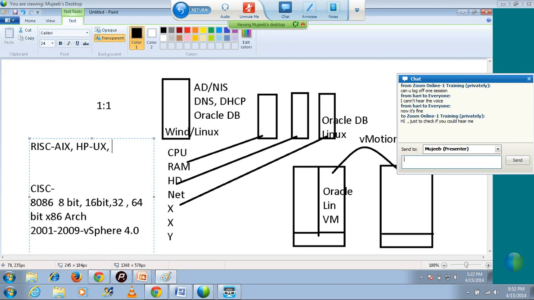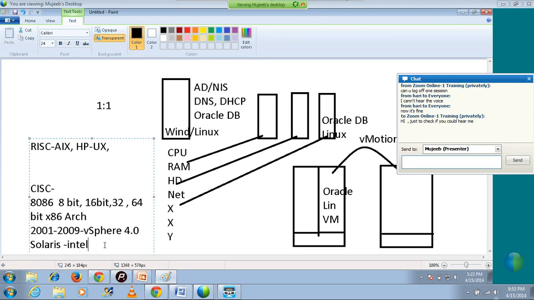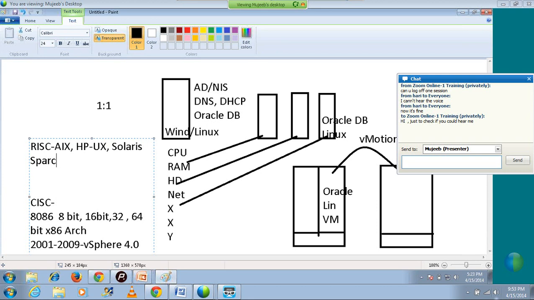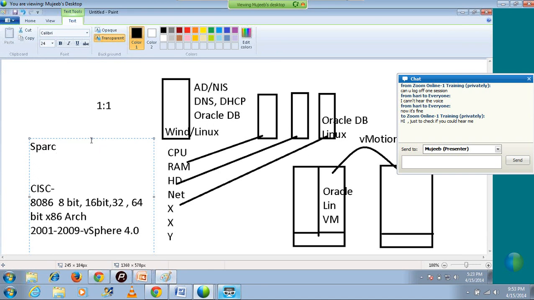Solaris has released two versions of its operating system. One was released to run on SPARC hardware, and the other was released to run on the Intel platform. On vSphere, I can run Solaris Intel, which can run on Intel or AMD CPUs based on the x86 platform. However, Solaris SPARC, no, I cannot. These are the operating systems which I cannot run on VMware vSphere, but all the other operating systems which can run on x86 architecture machines, you can run on VMware vSphere. Clear?